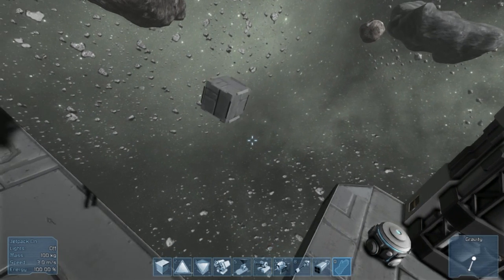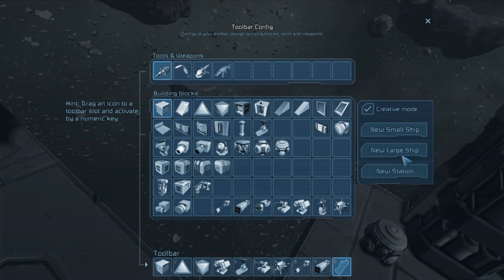Now, very first thing you're going to want to do is pull up the G menu again and drag in some useful stuff down to the bottom here. Now, we're going to want a cockpit, which is that down here? No. We are going to want a cockpit for us to sit in as a small ship. So let's drag that down. We don't need the big missile launcher things. We don't need the Gatling turrets.